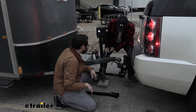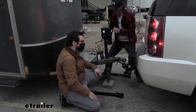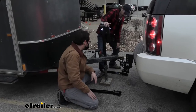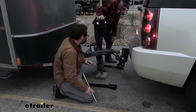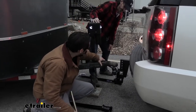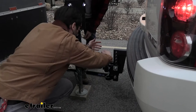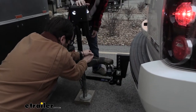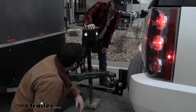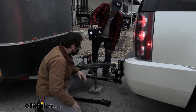Yeah. I think we need to go a little higher, a little lower. Yeah, a little bit. Drop her down. Get that ball in there. Watch your fingers. Okay. Now it's in there. Perfect. There we go. Okay, so I needed to go down just a little. Yeah, just a little more. Okay. Awesome. Once that's locked in, right there, or do I go all the way down with it?